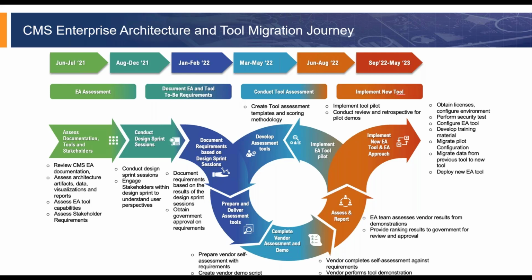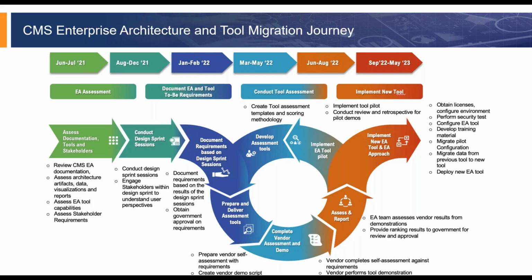In Phase 1, the green area on the slide, Team ERP began to investigate all the relevant architecture documentation, architecture repositories, and stakeholder requirements to determine how the architecture was developed and how the relevant components met the needs of CMS. Not only did it tell us where we are, but where we needed to go.